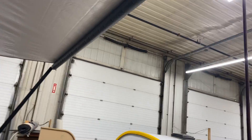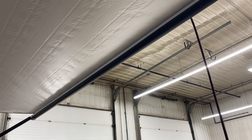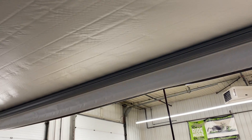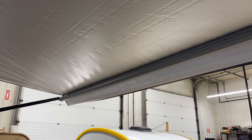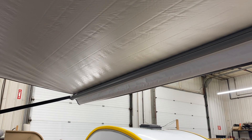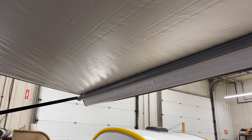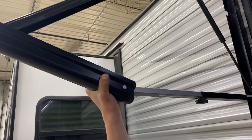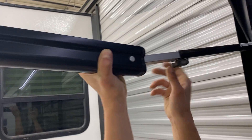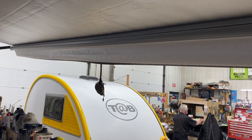Once the awning is fully extended, you'll see the little white flap at the end come down — once that flap comes down, stop and release the button. Otherwise it will wind itself up backwards, putting the fabric underneath the tube, allowing it to hold water and accelerate mold and mildew growth. If it starts raining, come to either arm — front or rear — pull it down and in, tighten down that knob, and you can see that changes the pitch at the head, allowing water to run off.